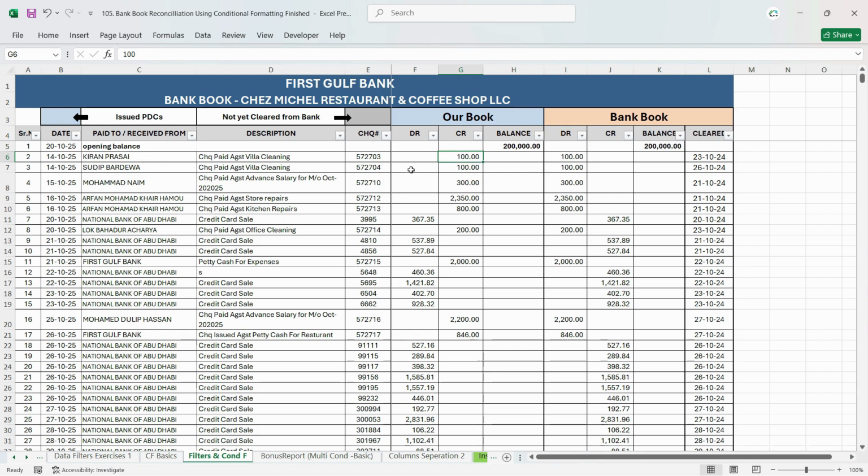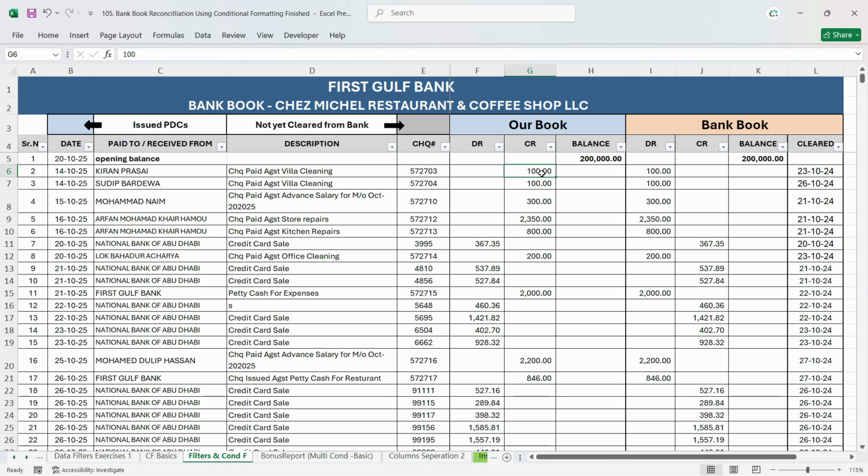So if the person is completely maintaining the records in Excel, whenever they make any entry like payments, they will enter a payment out in our books, but in the bank, they will only enter it when they actually check it in the bank statement and it's reflected properly. After that, they will just mention it in the debit, and that's how they clear the payment and reconcile both of the transactions. So this is the scenario where they check the physical bank statement and search for the check number, and then they put the relevant amount right in front of our books record in the bank book, just mentioning the amount and the clearing date.